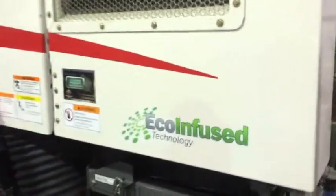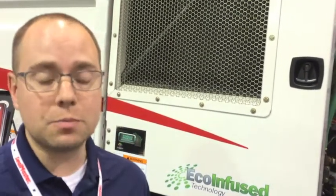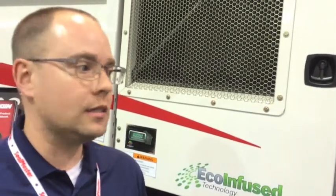Regarding what Eco-Infused means — we've had that branding now for three years. It's the same message we use with the NASCAR Green platform. It's our badge to show that a product is environmentally friendly, with attributes such as improving fuel efficiencies by 16% and offsetting your CO2 footprint by 12 tons a year — which is significant when you add it up across all units sold. That badge is on every Crosswind and soon to be on other air products such as the Whirlwind, which will also carry the same Shared Power technology.